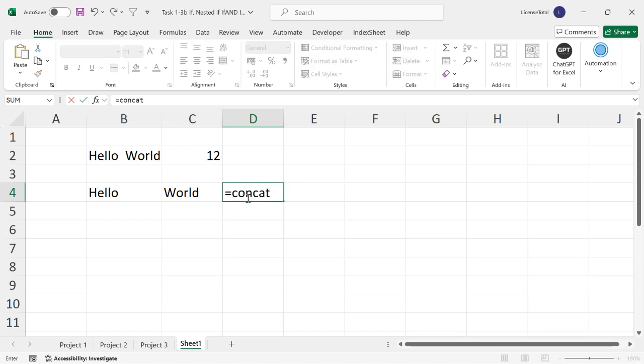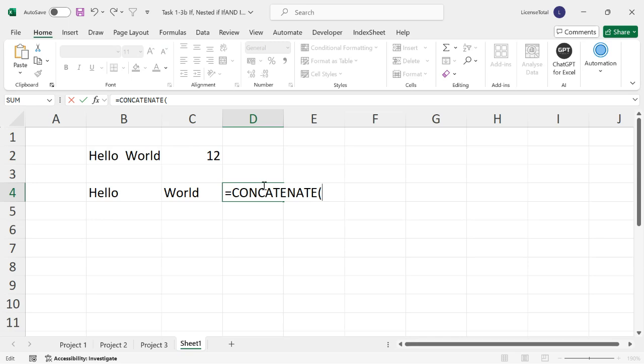If you are using an older version of Excel, you will find a function called concatenate. Both are the same. If you are using the older versions, you will find only this function. If you are using a newer version, then you will find both the concat function and the concatenate function. You can use any function to do this. Both give exactly the same result and exactly the same syntax. No differences at all, only the name of the function is different.